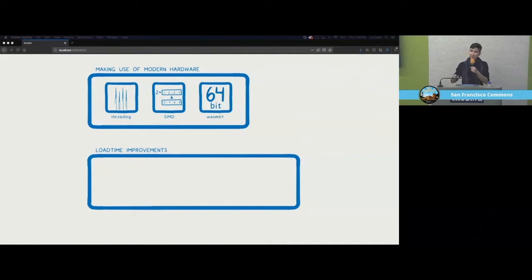But these applications don't just need to run fast. Load times need to be fast too. So one big step here is streaming compilation, compiling the WebAssembly file while it's still being downloaded. And WebAssembly was designed for this. In Firefox, we compile it so fast that it's basically done compiling by the time it finishes downloading. And other browsers are adding streaming as well.